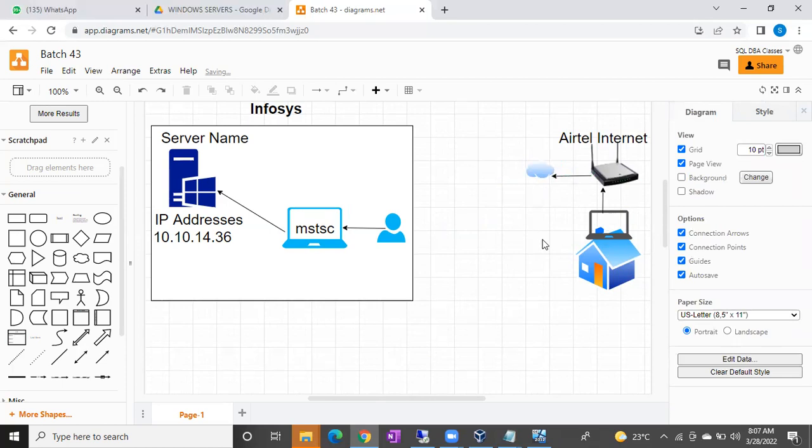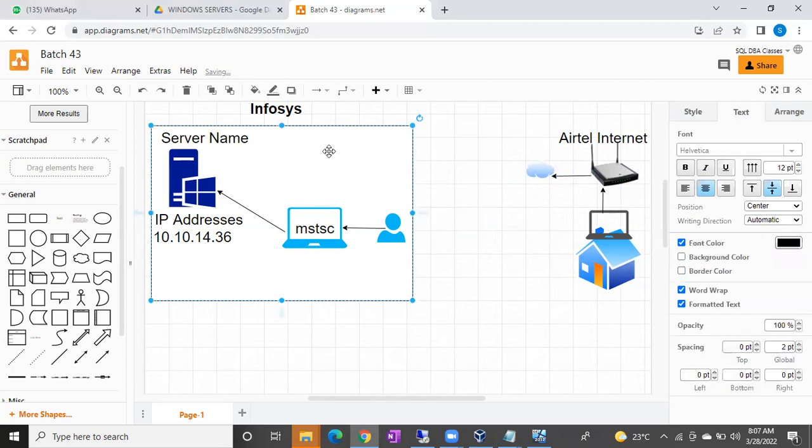Between your Infosys network and your home internet or home network, there will be one device or one software, guys.